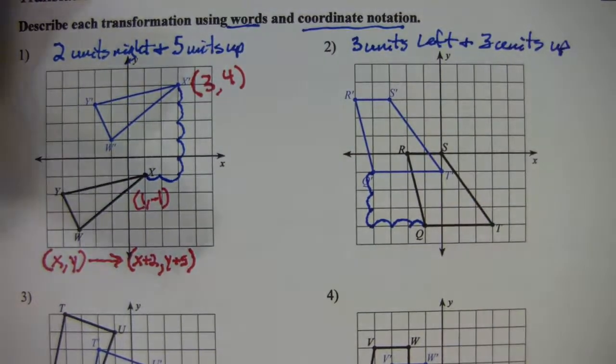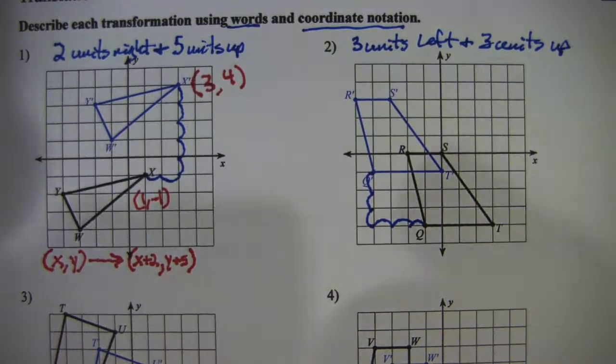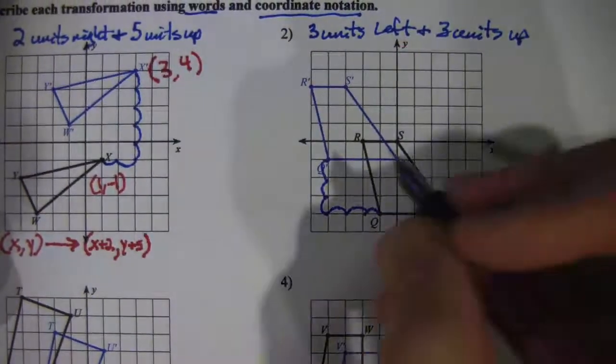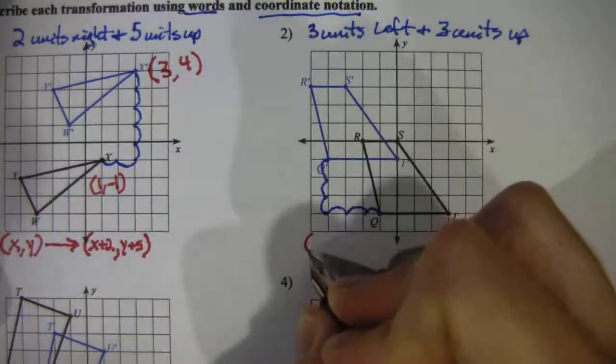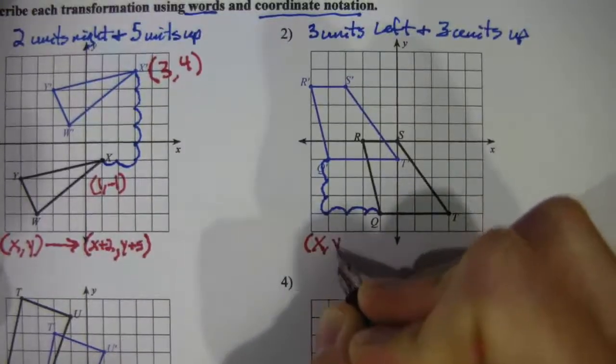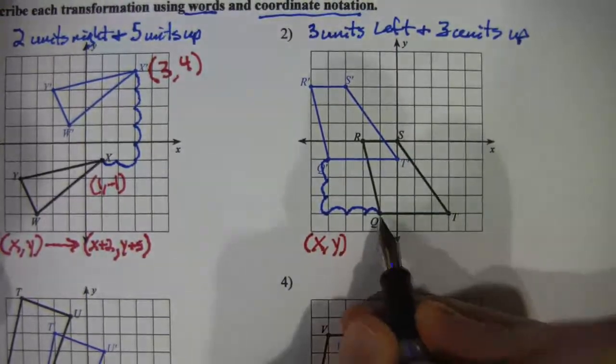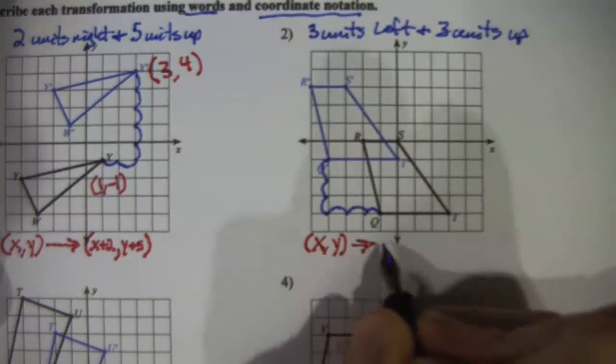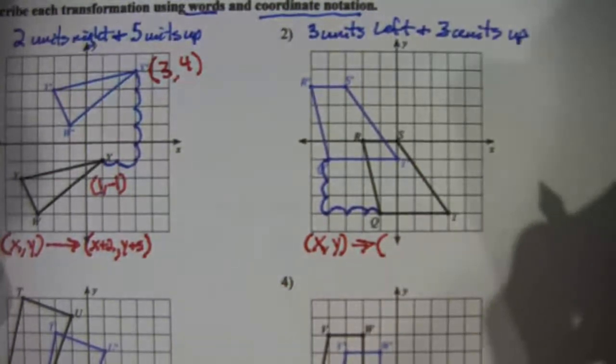All right. Well, let's try our coordinate notation now, and let's see what that looks like. So our coordinate notation, remember, always starts with x's and y's, because we don't know where our original coordinate is. It could be different depending on what we're doing. So it's always just going to be x, y to describe this location.